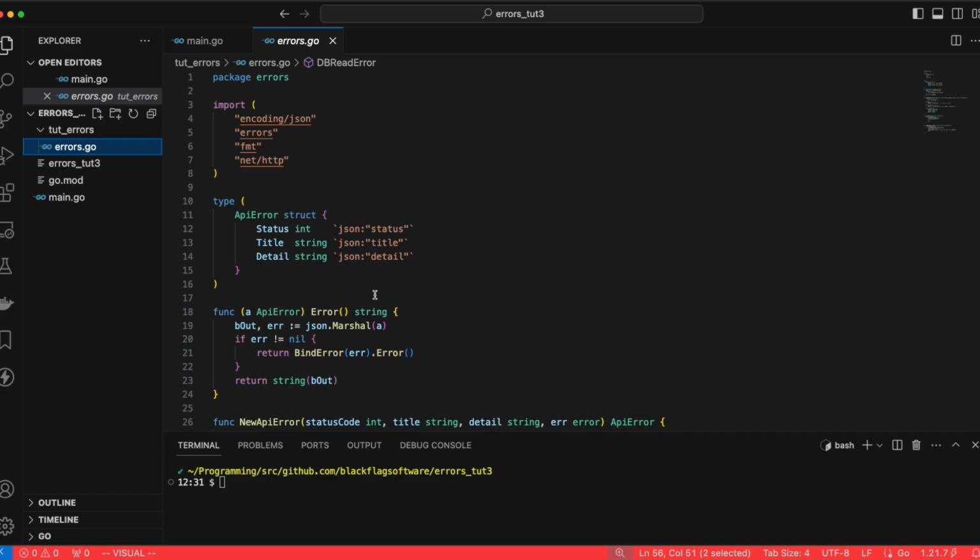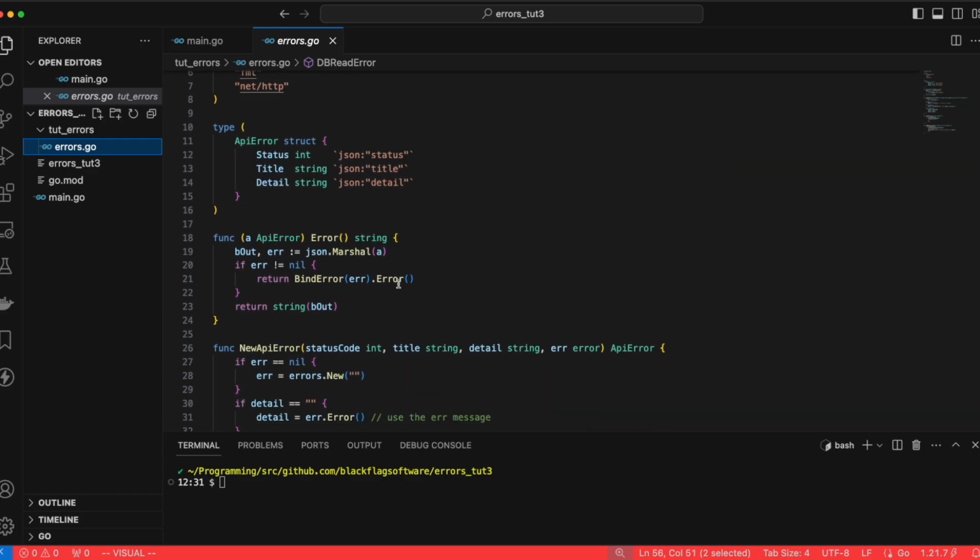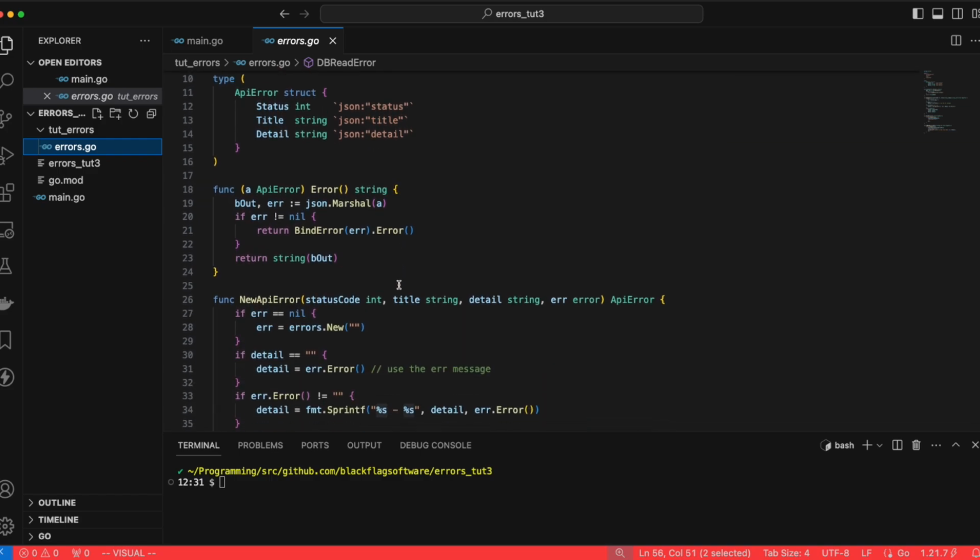It's a condensed version of a struct that I use in my APIs, and I'll show you how to make this error package a little bit more customizable for what you need.